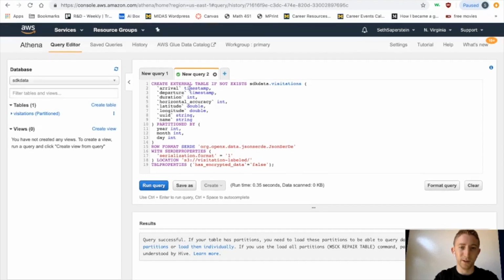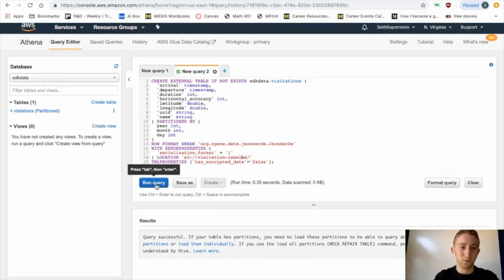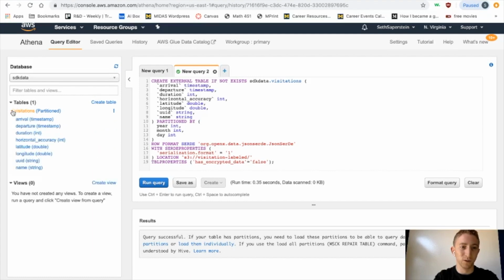So there you go, create external table if not exists, SDK data.visitations, each column with its type partitioned by year, month, day, formatted here in JSON, and specifies our location. So there our query has ran and our table shows up here, partitioned on the side.